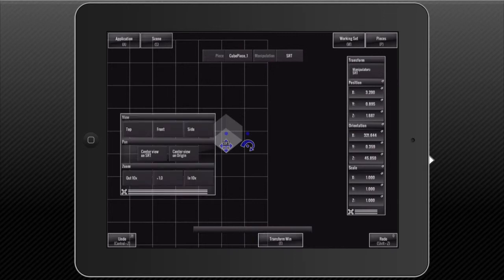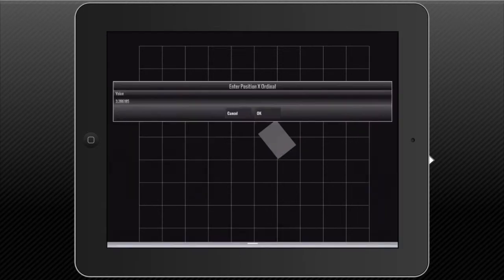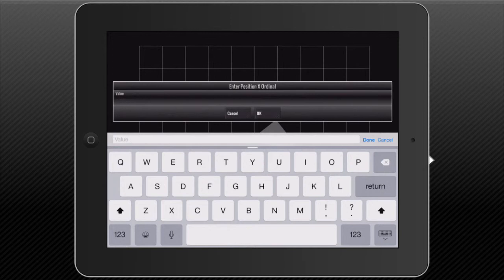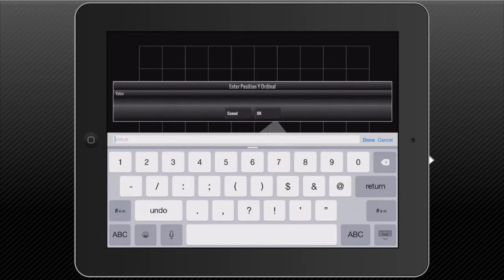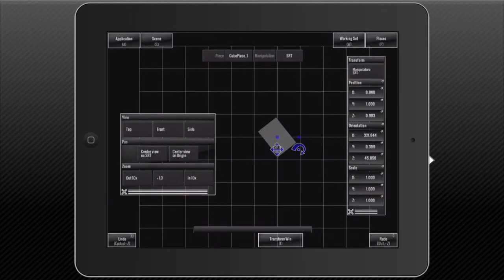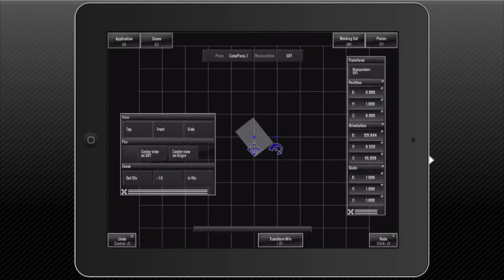But if I flip around to, say, the side, then you'll see it is actually moving. And that's just a property of orthographic views, that one axis is always turned straight in, and therefore you don't see anything if you move it that way. If you double click on any of these fields, you can do a type in. So if I want to zero this out, or give nice round numbers, let's say I want it to be at 0, 1, 0, which would basically be 1 meter off the ground exactly. I can type those values in just by double tapping and then typing the number in.